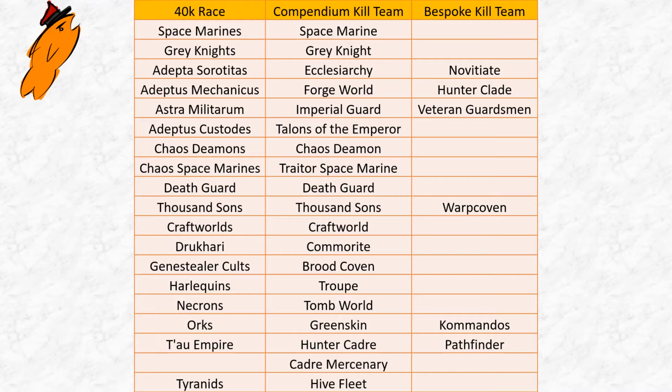And I don't know, I've been looking at this, I don't know if there's some kind of secret code, there's something really interesting going on here. The Space Marines kill team is called the Space Marine kill team, and the Grey Knight kill team is called the Grey Knight kill team. But the Sisters kill team is called the Ecclesiarchy kill team, and the Adeptus Mechanicus kill team is called the Forge World kill team, and the Chaos Space Marines kill team is called the Traitor Space Marine kill team.